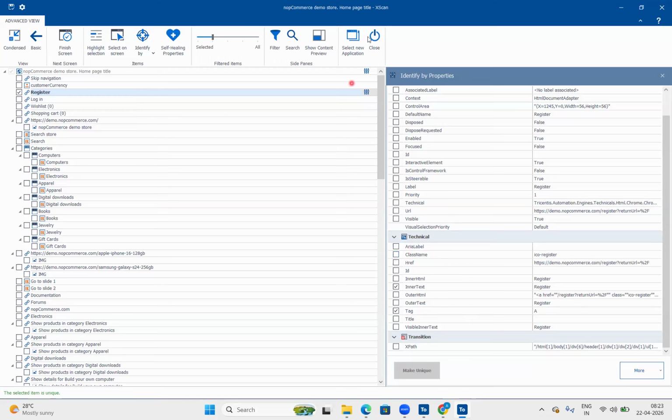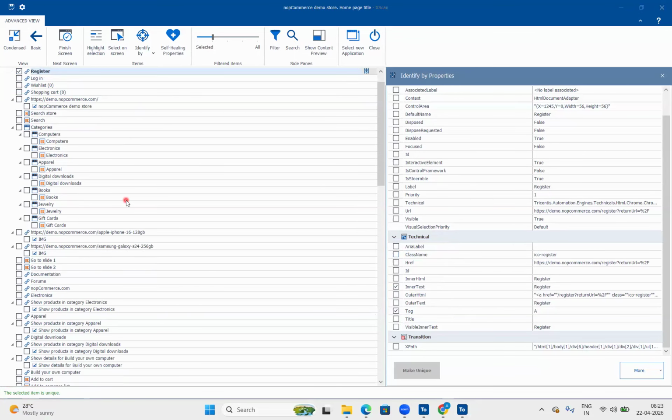The second point, we understand once you select the respective checkbox, it is telling the selected item is unique, and on which basis, with the help of technical properties. Even Tosca is applying technical properties by default only to make it unique. Is this point clear right now? The next point is here. If a control is not unique, then what situations might we face? That I'll explain to you in detail today.